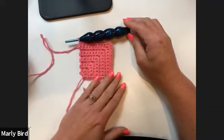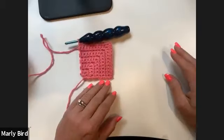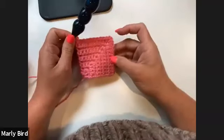Any questions so far? Because we're getting ready to move on to what would be called the first hump. All right. Great. So okay. Everyone is loving the graph, so that's good.